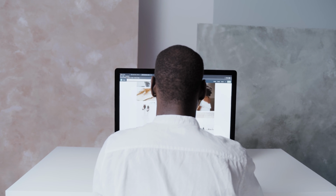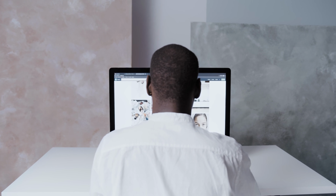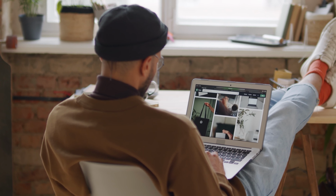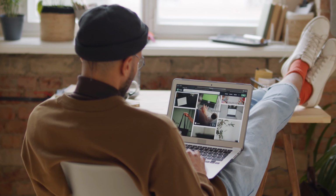Similar to finding out your fan base when building your brand, you need to take some time to figure out who your website is serving. What's their demo? And what products are they really using? These things will help you get a better idea of how you can improve your overall user experience.